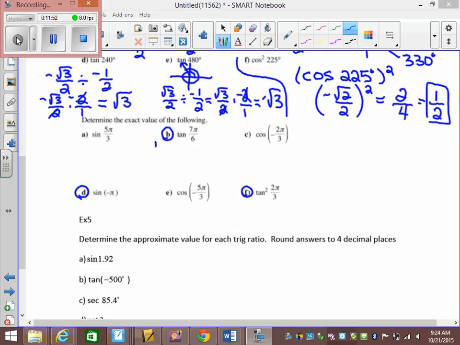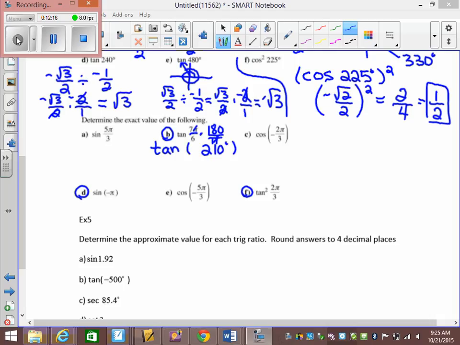Okay, so tan of 7 pi over 6, we can change that to degrees if we want, but if you've done the unit circle, it's just on it, right? So you don't actually have to change it, but you can. So you're going to times by 180 over pi. The pi's cancel. 7 times 180 divided by 6 is 210. So we want tan of 210.